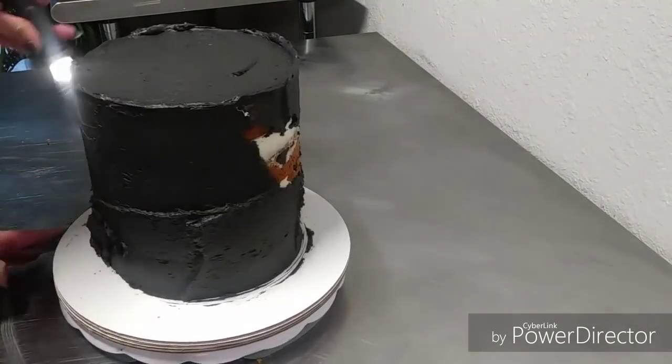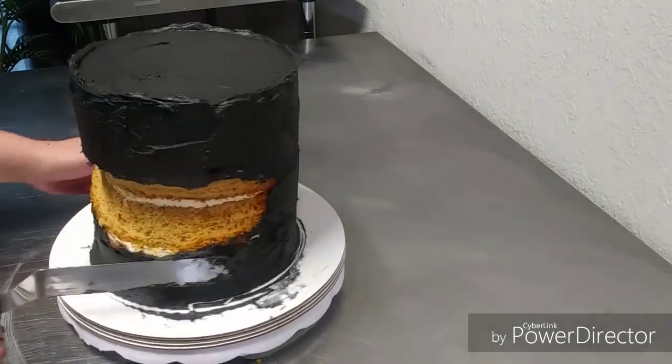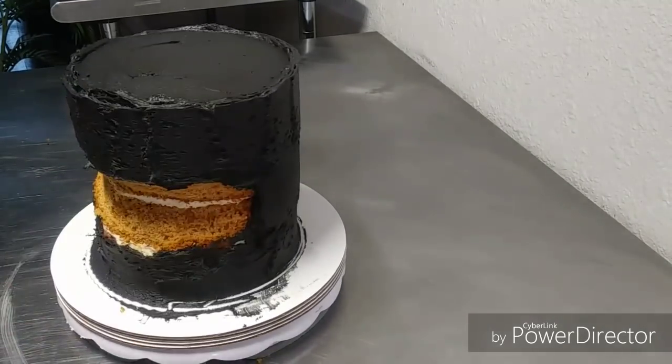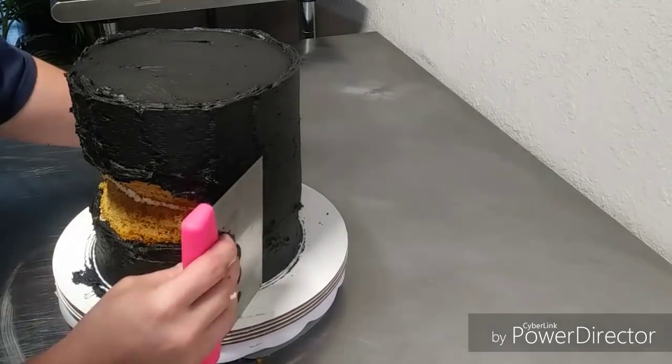So you want to go ahead and put your first layer of buttercream on. I used a black buttercream because I wanted to do a black, teal, and gold color scheme. However, if you were using a lighter colored buttercream, you might want to make a couple coats around it just so you don't see any crumbs through your buttercream.